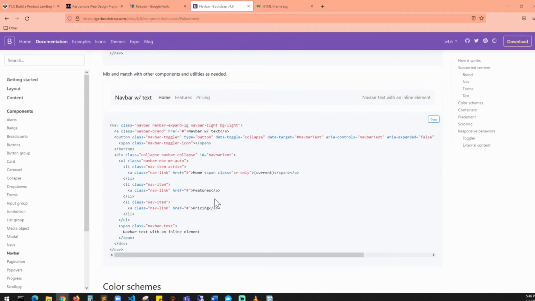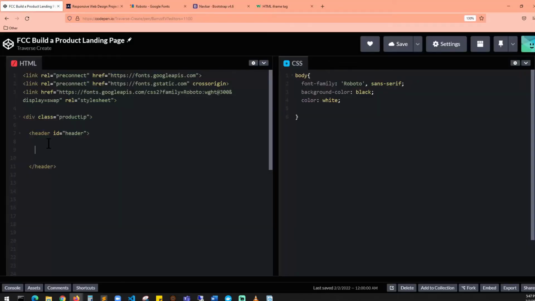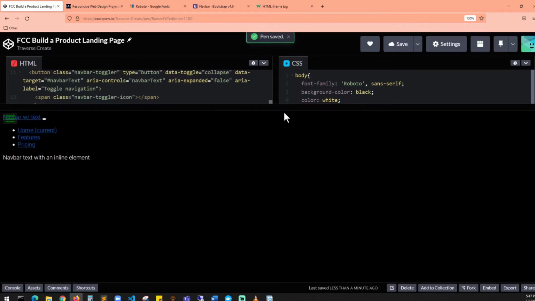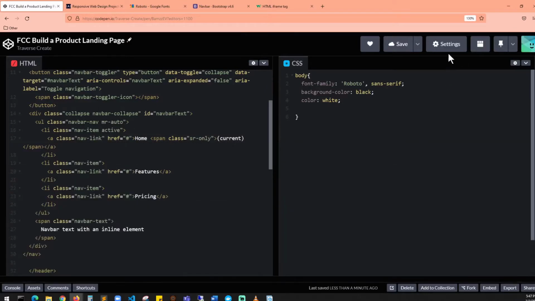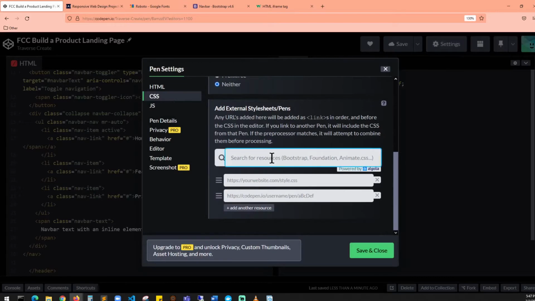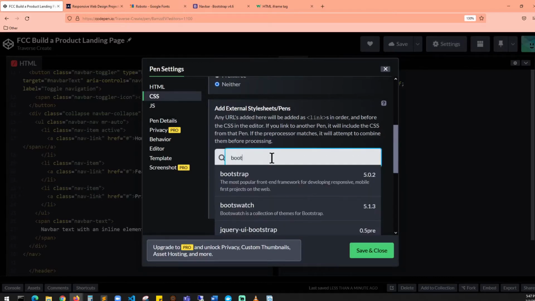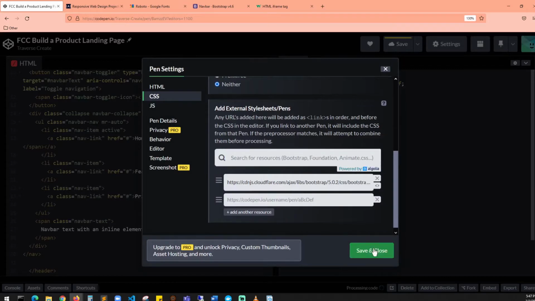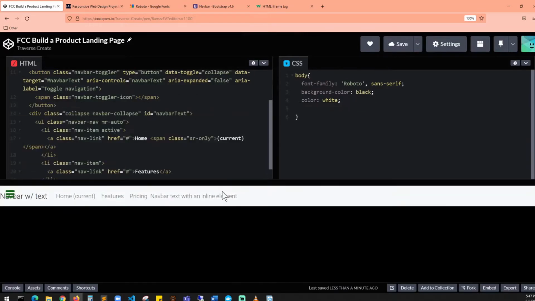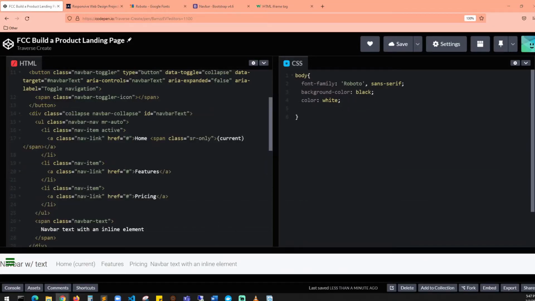When you're on this Bootstrap navigation bar page, I'm going to copy this code, go back to your editor, paste it over here and save it. Before your navigation actually kicks in, currently it shows like that, but we are going to import some CSS styles. Go to CSS, type in Bootstrap, save, close, let's see. All right, we have our navigation over here. We're going to fix this in just a second.